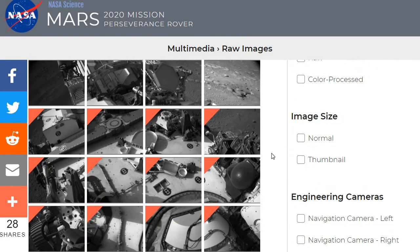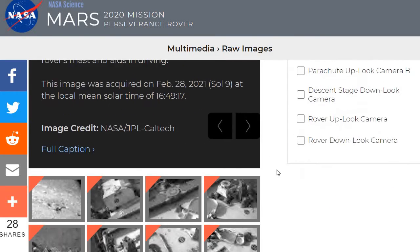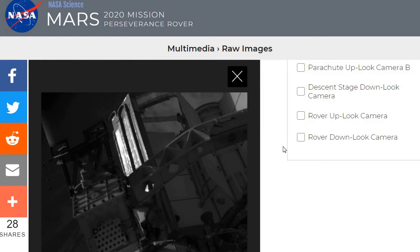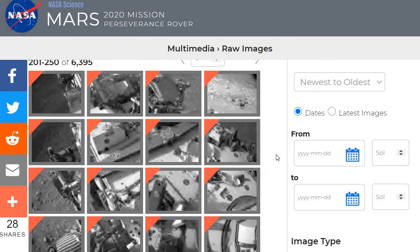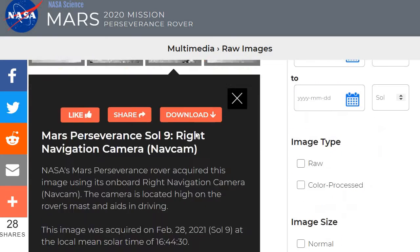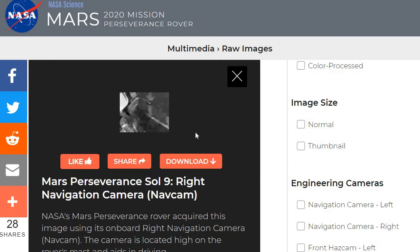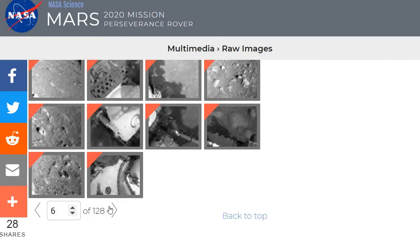And I'll see if we can find a bit of a better picture here. Oh, look at that picture. These are so gorgeous. So gorgeous. So interesting. Is this one at night? No, I don't think so. I think the angle is just a bit different. We have some more Mars rocks. Super low res. I love me some super low res pictures. Super low res pictures from Mars.